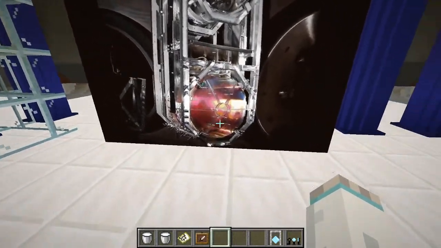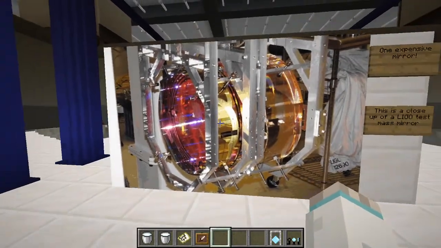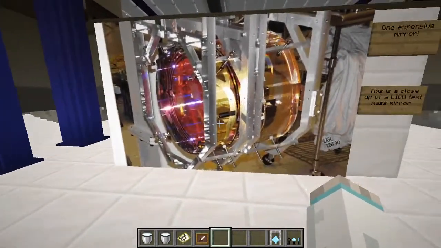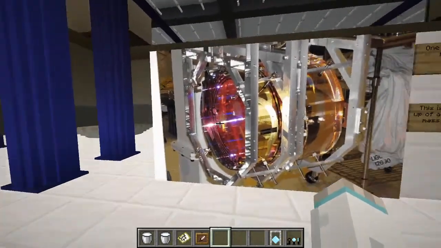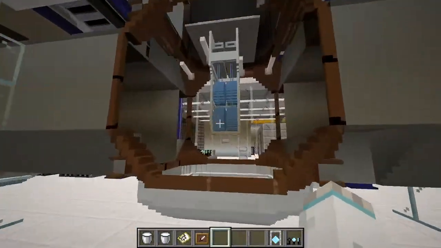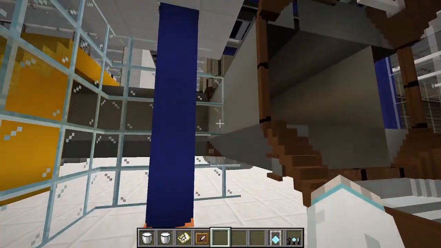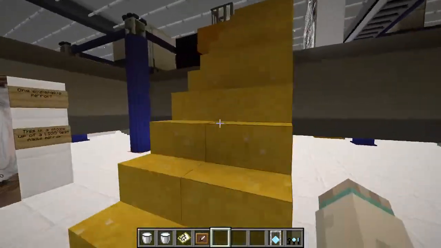So here we have one of the test masses, which we can get another nice picture of. These are some of the best test pieces of glass made in the world. And we have multiple of them required in LIGO. We have one at this end, another at the other end of this arm, and then there'll be a similar one in the other arm system as well.